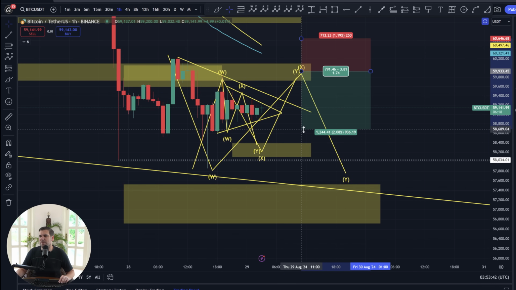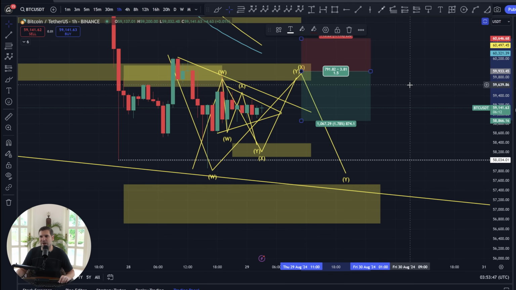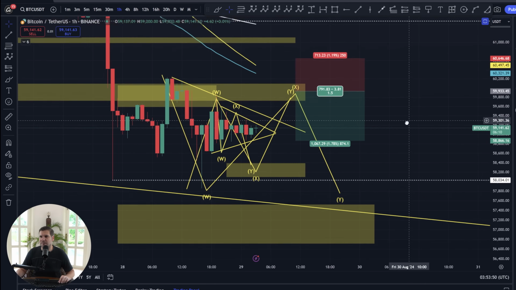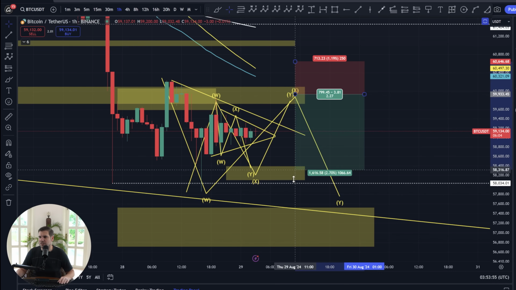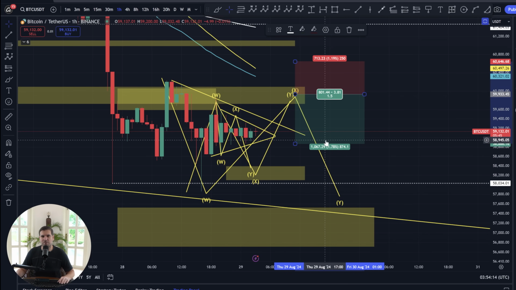And again, my minimum expectation is always 1.5, right? I talk about this all the time, right? 1.5 risk reward ratio is kind of where my aspirations lie. That is because I like to make 20% on my trades every single time, every single day, multiple times over, rather than trying to hope to get like 100% or 200% or 1,000% in gains. I'm not all about those big leverage positions, and I'm not about sitting in a position for such a long time that you kind of see all those gains come and go because it just doesn't quite hit your take profit. I'm all about making sure that I have proper risk management and I'm not too greedy, right? And so I would rather take 20% moves over 100% move if I am doing it more consistently.